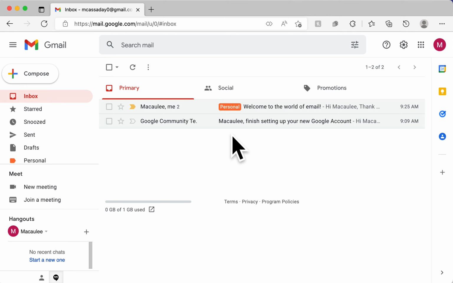Now, using labels can be a bit more complicated, and there's other ways to go about using them. I'll leave it at that for now in its simplest form, but you can really get creative with how you use them, and they're just there to use as you wish. There's no set way that you have to use them or should use them. They're for you to make your own personal choices about how you organize your inbox.